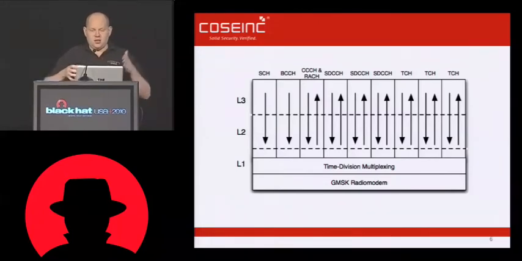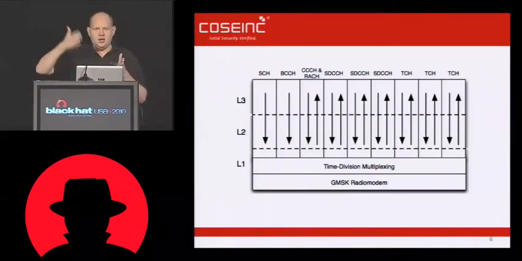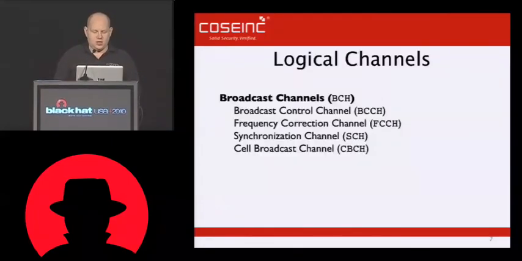Then we need to look at the sorts of channels that you have. So as I said, you've got these time slices. Each time slice will be assigned to a channel, typically. So for instance, C0 TS0 is channel 0, time slot 0. That's the BCCH, it's the broadcast. So if we go through these quickly, you'll see that we've got BCCH, which is the broadcast control channel, FCCH, which is the frequency correction channel, SCH, which is the synchronization channel, and the CBCH, which is the cell broadcast channel.